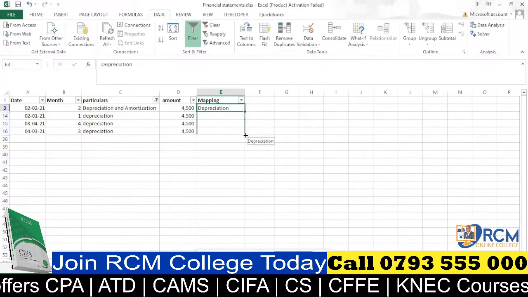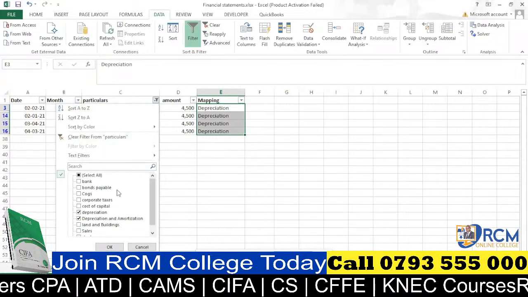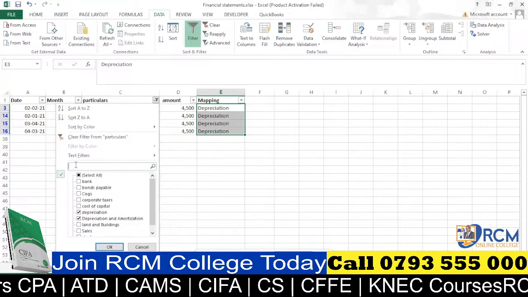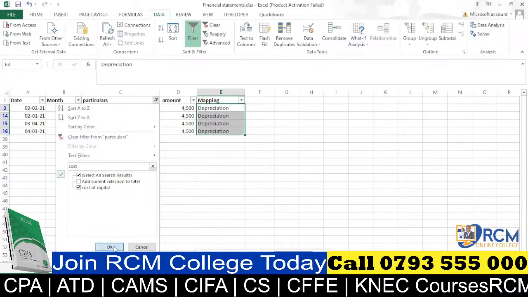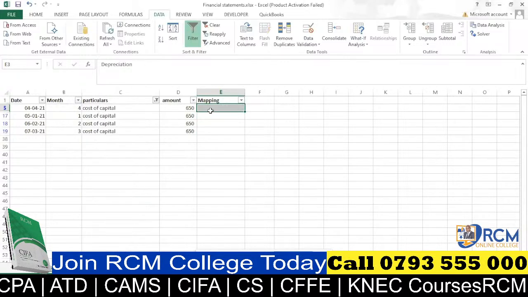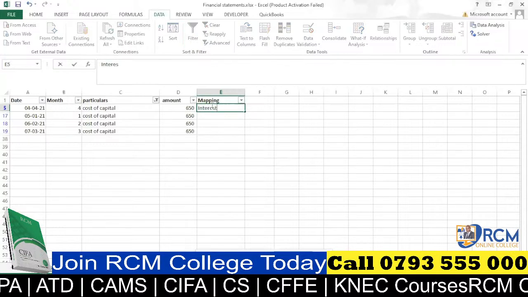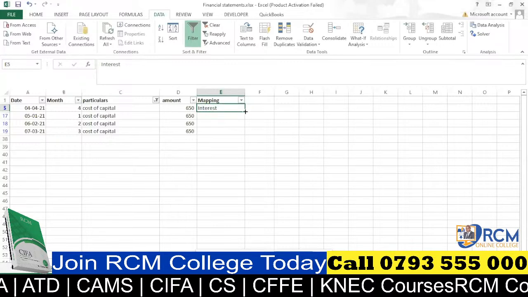Then we autofill. From depreciation, we are able to see cost of capital. Our cost of capital, you can give it a different name, interest.